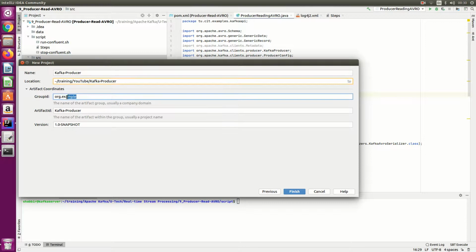Now I'll give the group ID, like tu.cit.examples.producer, and the artifact ID. Let's say I give producer example, and just click on Finish.